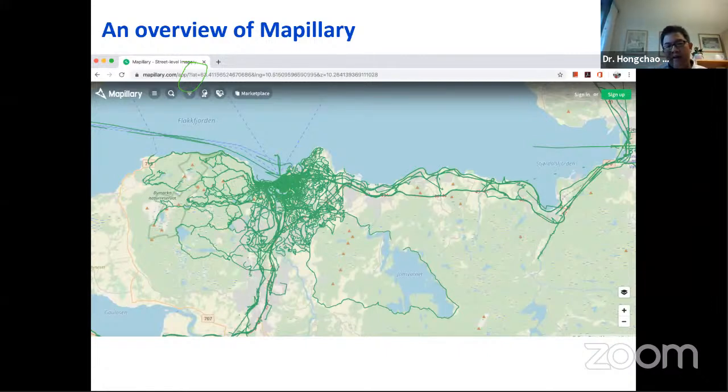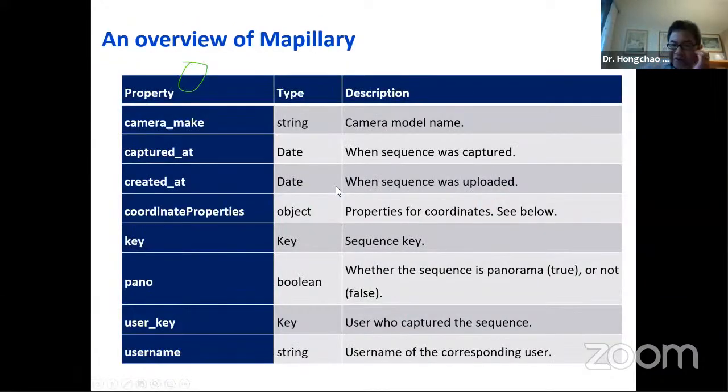It is actually not a line. The green means the trajectory of the photos. Every photo, every image is a green dot, and they connect with each other. Then it's here on the map, the green lines on the map. If you check the attribute information, you can have information like the time, the location, what kind of camera it is, a lot of information.